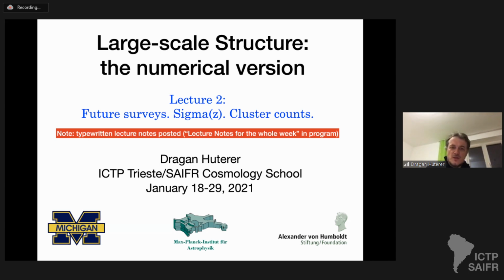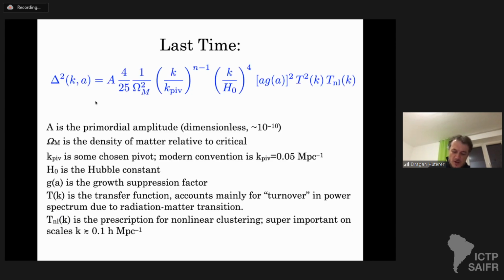Well, let me start today with no further ado, because I'd like to get to numerical exercises maybe in half an hour. Yesterday, we discussed the power spectrum, the dimensionless power spectrum k cubed P of k, and we happily coded it up from scratch. It's a power law in k, where you have to take note of the units, in particular of k pivot, which is conventionally given in unusual units of just megaparsecs inverse. It has some prefactors and a Hubble constant, and then most importantly has a growth function that looks like this, squared, and has a transfer function squared.